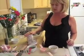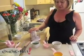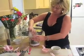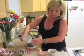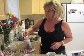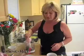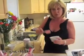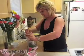This is a mini one. You can also use a blender. 1/4 cup of the dill. And 1/4 cup of white wine vinegar. 2-3 tablespoons of Dijon mustard.